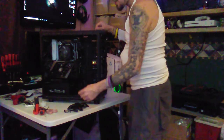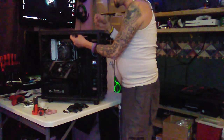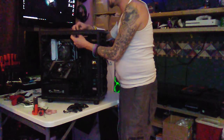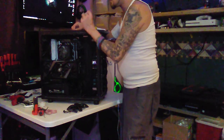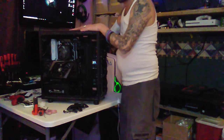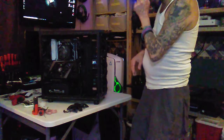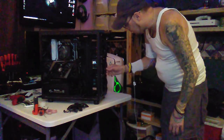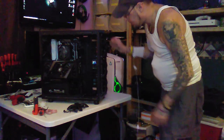So what I did, I had some little rubber grommets, and I put one of them in between. I still used the regular fan screw, didn't have to grab anything longer, but just put a little rubber grommet in between, and it was just enough space between the case and the fan to get the fan to spin freely with no interruptions. Almost the same thing here. Had to put a couple little washers on one of the fans in the front.